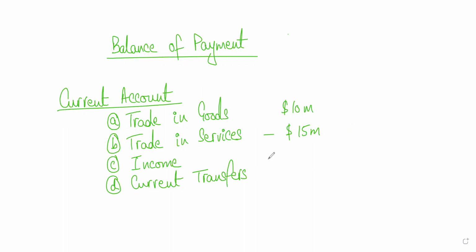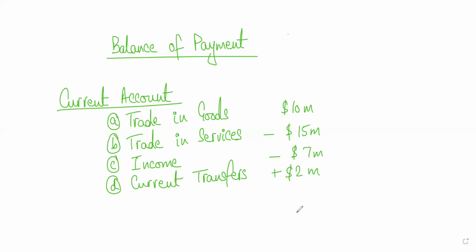Students, are you following me or not? Similarly, on the income section, if we had a deficit of, let's say, 7 million, this means that the income that foreigners earn on our assets was greater than the income that our nationals earned on foreign held assets. So that is again overall a deficit on the income, right? And lastly, in the current transfers, let's say there is a positive of $2 million. This means that we received 2 million more in remittances and aid from other countries compared to how much we paid to other countries, right?